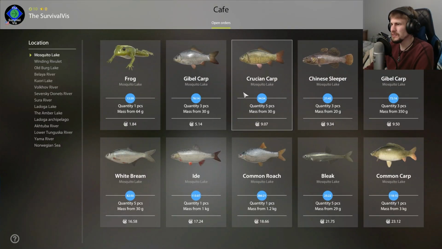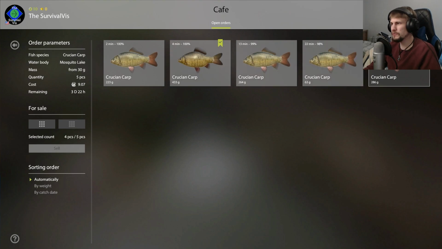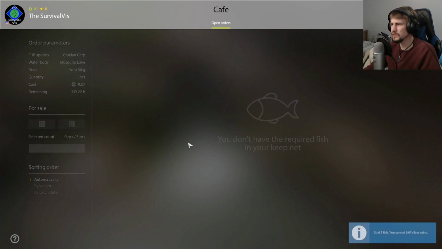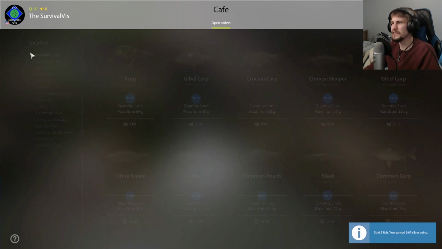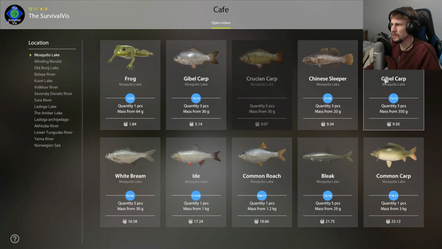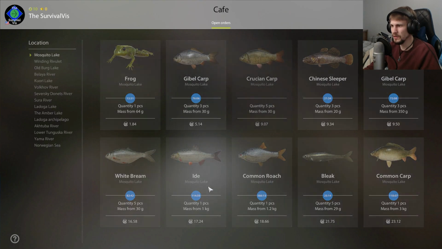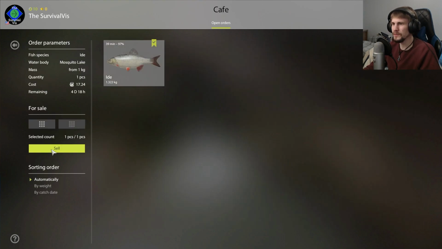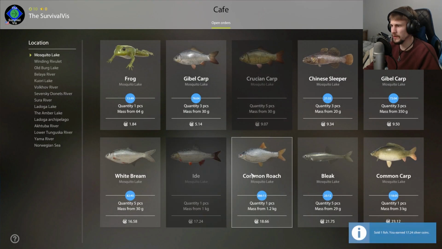So let's see. Yeah, we actually got all... Okay, so we do have enough for the crucians, which is nice. So we got one order complete. Oh, we only got two of the Chinese sleepers, unfortunately. Oh, I only got one of the gibble carps. We needed five, we got two. We did get the eyed, though. That's a nice profit right there.